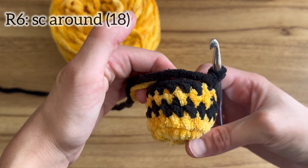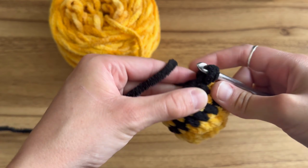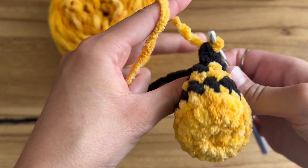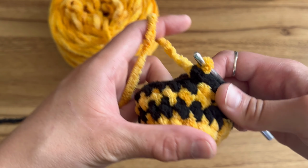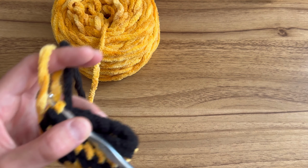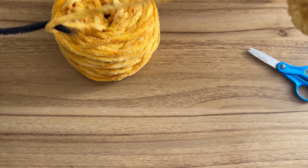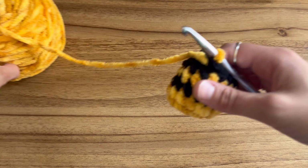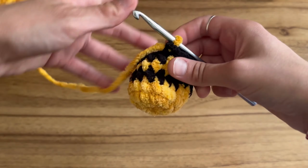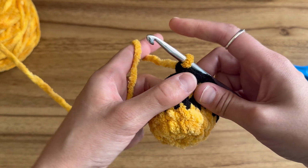Now that we are 18 all the way around, you're going to single crochet in that first in the next round and finish off your single crochet with your yellow. And at this point, we can cut off the end of our black because at this point we are done using the black. Goodbye, black. You can leave a little tail just to add with the stuffing, or you can also tie it to another loose end within if you choose.